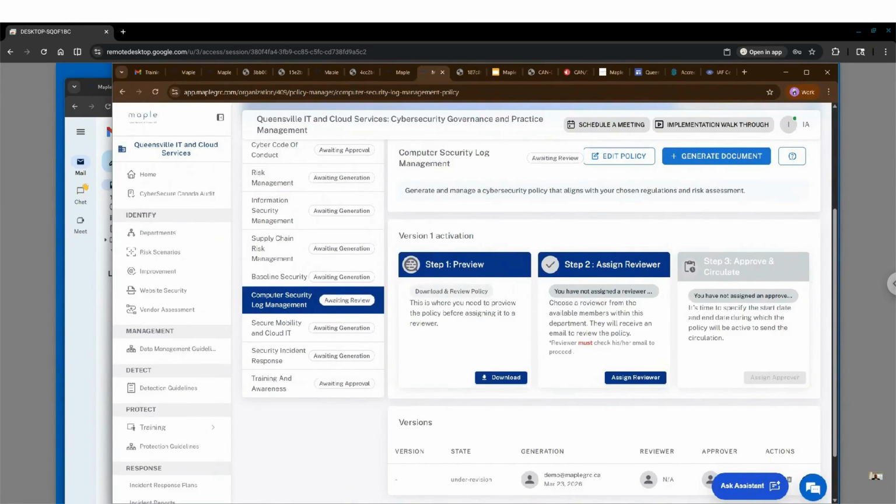Usually, this is done by the ISMS implementer. You could also be a business user, so the person reviewing it and the person approving it could be the same individual. But remember, the approver needs to be someone with authority in the organization, someone who can officially say, "This is our organization's policy."